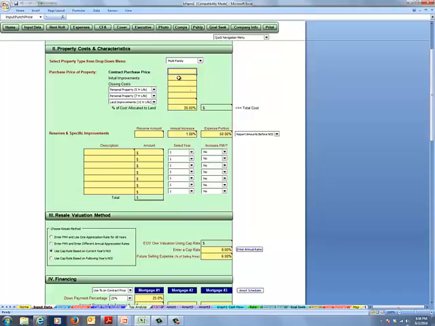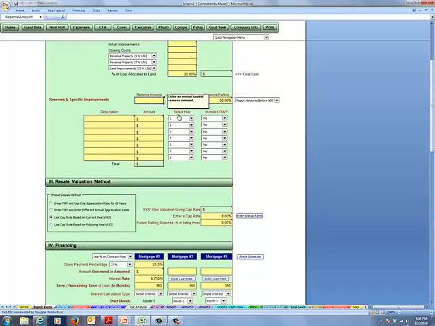Now, the initial improvements, if you feel that there's any type of CapEx that needs to be done on the property, if the broker is telling you that there needs to be CapEx, you'd want to put this information in here. Closing costs can go in here as well. If you have any type of a fee for putting together the syndication, you can put that right up in these closing costs. Reserve amount, if there's any type of a reserve amount that the bank is requiring you set aside on a monthly per unit basis, you can stick that number in here, and then you can add in any more.